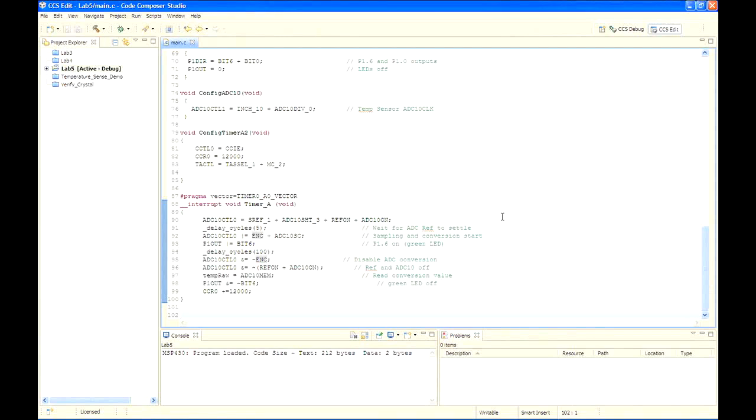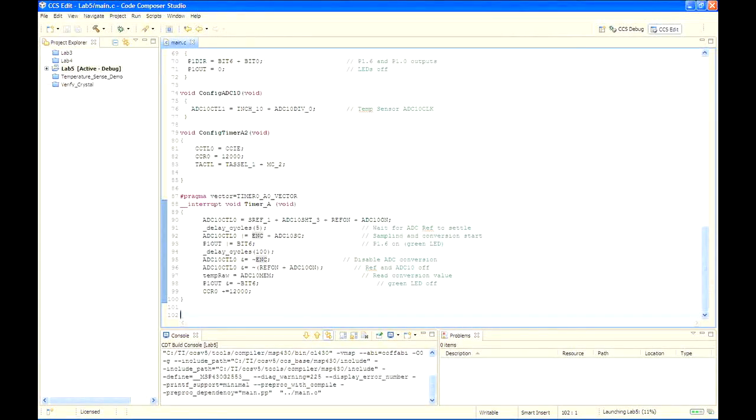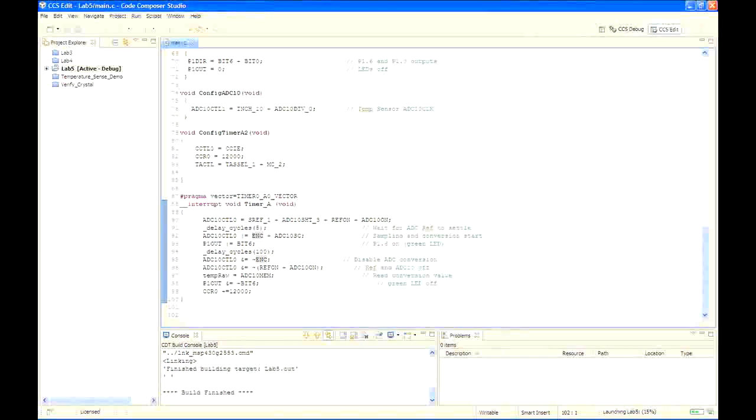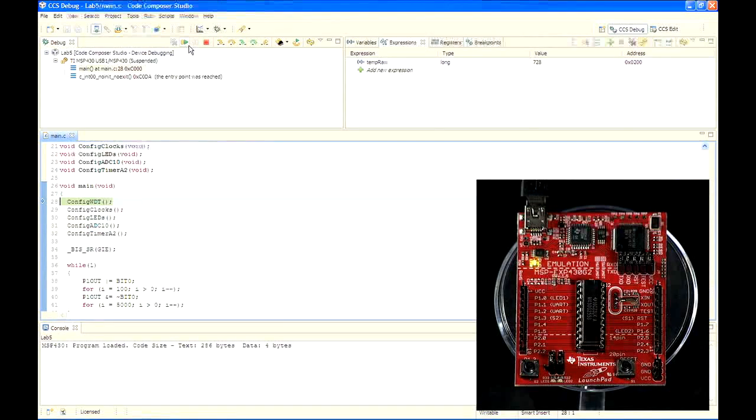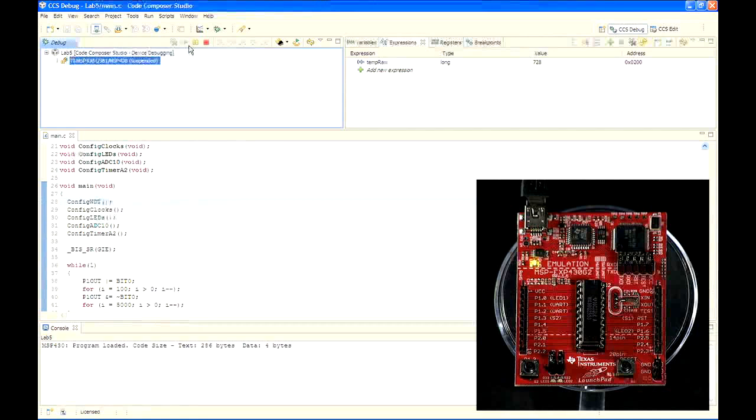So in step 15, click the Debug button. The CCS debug view should open, the program load automatically, and you should now be at the start of main. Go ahead and run the code and observe the LEDs. If everything's working correctly, the red LED, that's what's in the while loop, should be blinking about twice per second. This is the while loop that the timer's interrupting.